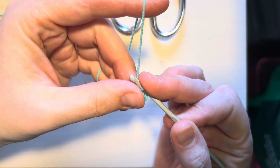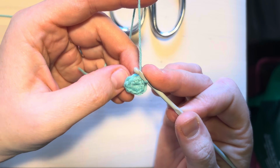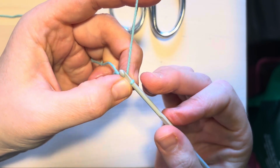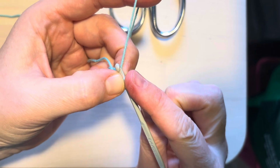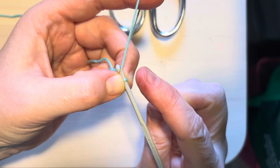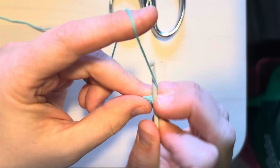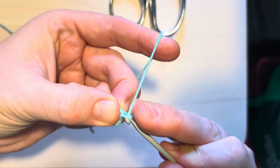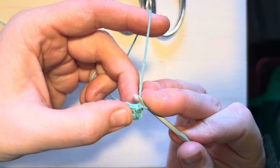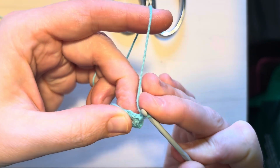In round 2, so I did 8 single crochets in a circle. Now I'm going to do 16 single crochets in a circle. So what I want to do is I first just chain up 1, because a single crochet is like 1 measurement high. If you did double crochet, you'd be 2 chains, so you'd be 2 measurements high, but we're just doing singles. So 1 chain to start off my circle. The first one is always tricky to see, but my single crochet is going to go into this hole here.